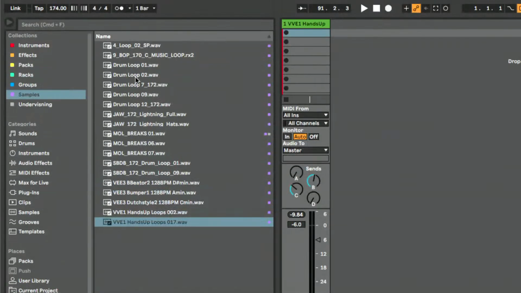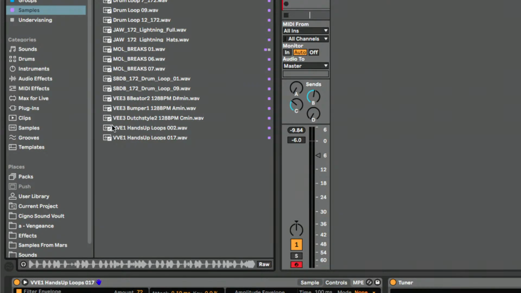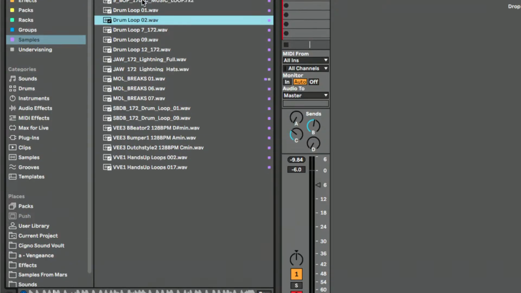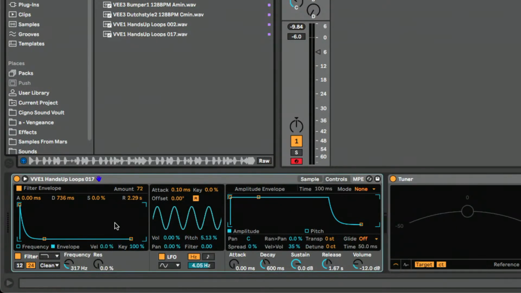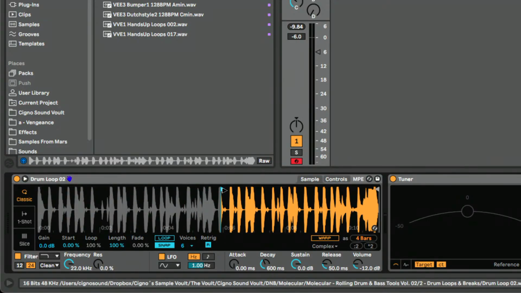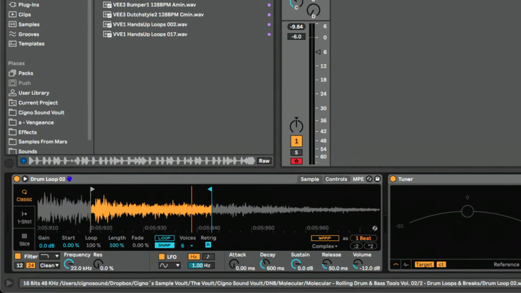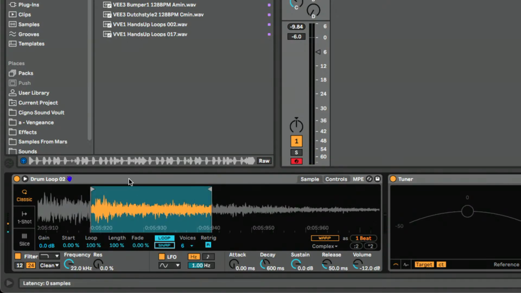We can even take a drum loop. Let's hear that. Try and put it in here. And then we can find maybe a snare or a kick. Find this one. Zoom that in. Take some of the lower ones in volume. See how that will sound. Hit loop. Take snap off.